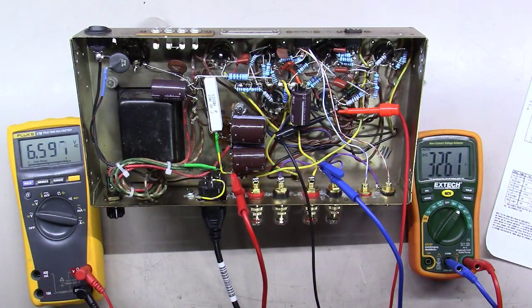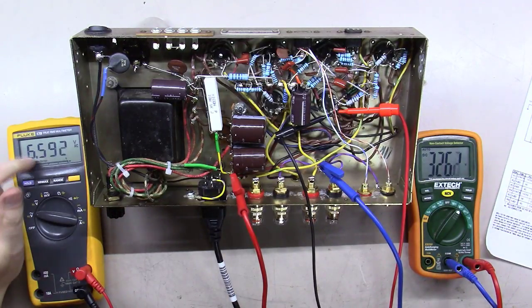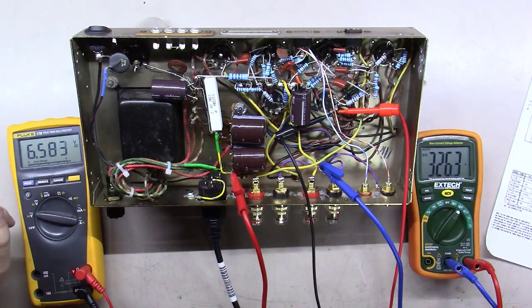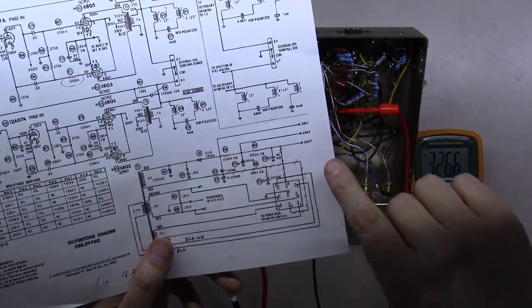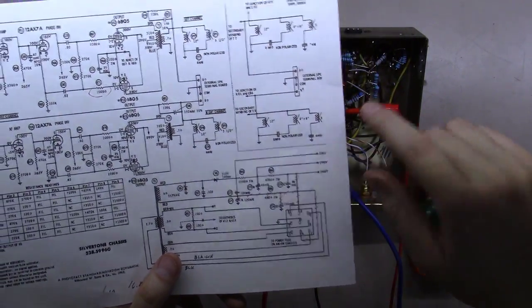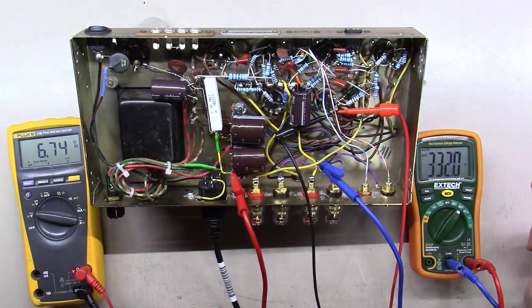We're up to 110 volts right there, and we're at 6.5. See what I mean? We're running a little higher than the 6.3. And we're at 326 volts. And if I read on the schematic right here, it's saying 310 volts right here. So the unloaded value.